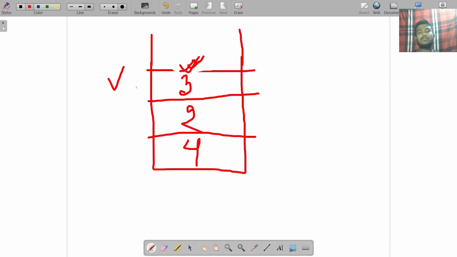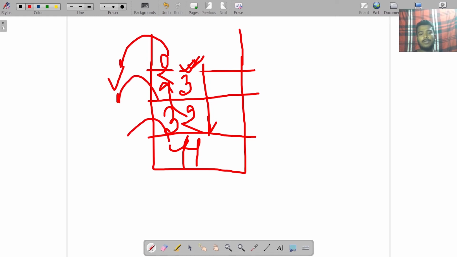So you can do this by sorting this in increasing order, right? You can reorder this in such a way that 2 will be at the top, then 3 will be in this position, then 4 will be in this position, right? So then if the remove operation comes, you will remove 2, then you will remove 3, then you will remove 4. You don't need any reorder operation, right? So this is the best way to reorder this.